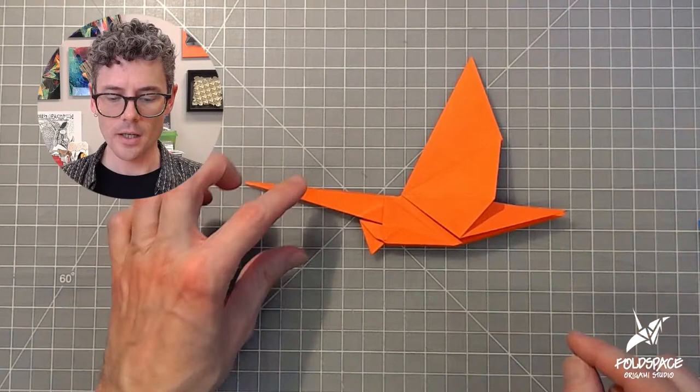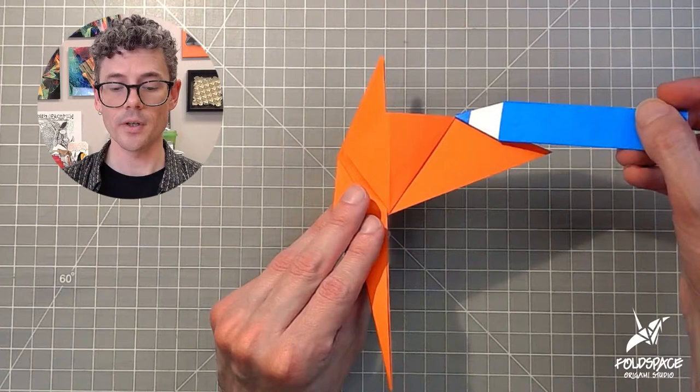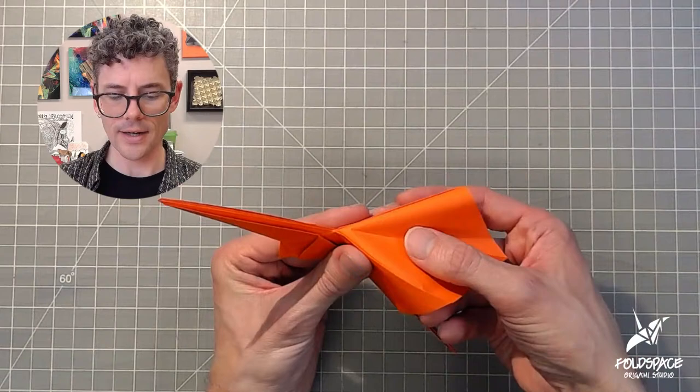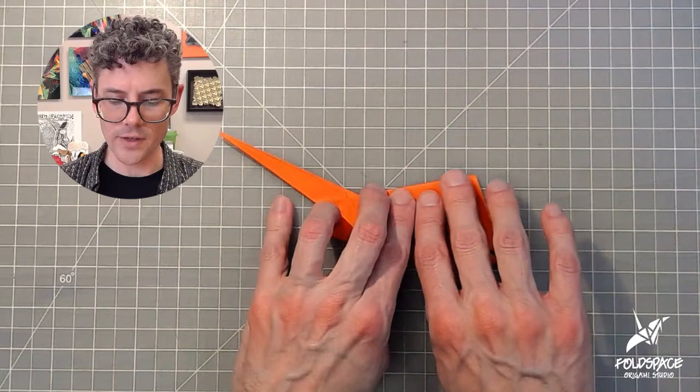You'll see we've got this edge right here, and we've got it on both sides. We're going to use this edge to make an inside reverse fold for this flap. Now you can either just go for it, open up the paper and inside reverse fold, finding those edges by pushing down and in, reversing that center crease. But if you'd like, you can pre-crease. So you can use this edge and fold this flap over the edge as far down as it will go. Make a nice sharp crease.